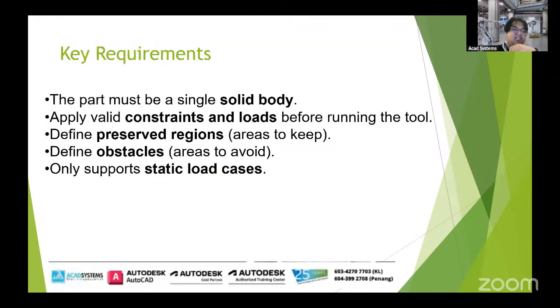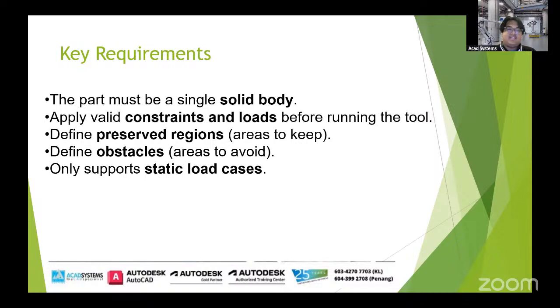So next, key requirements. These are the things you should aim for so that you can use shape generator to the best that it can be. One of the first things you need to do is make sure it is a single solid body, because the way shape generator works is basically similar to finite element analysis. It is preferable that you do it all in a single solid body, or else the computer is going to have a hard time calculating all the meshes.